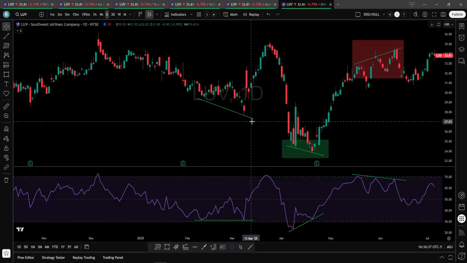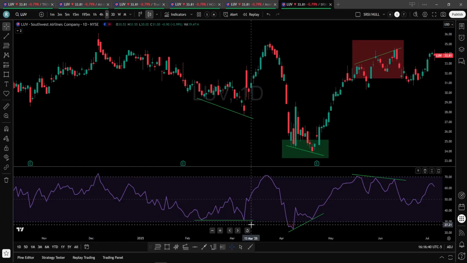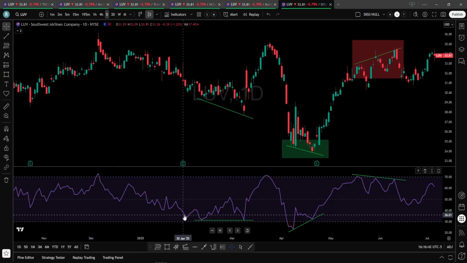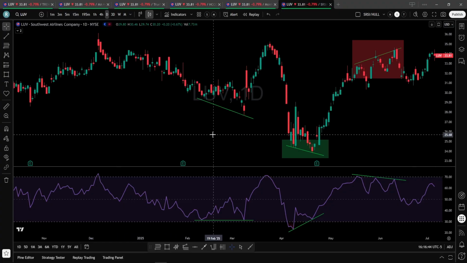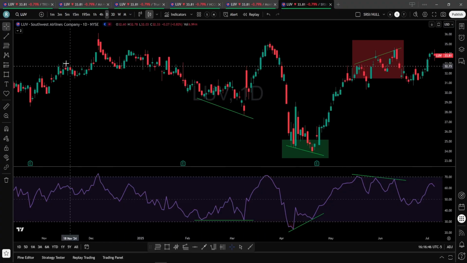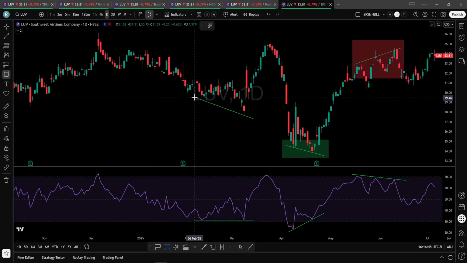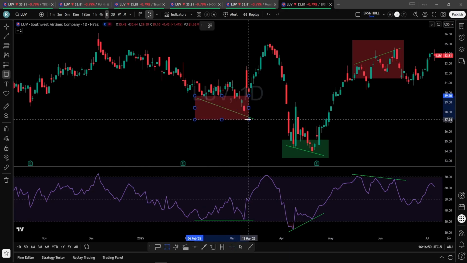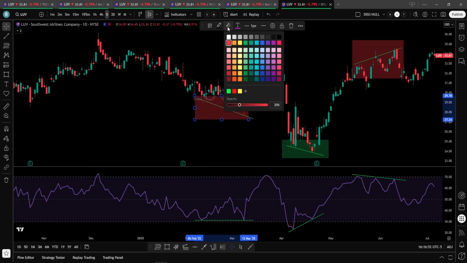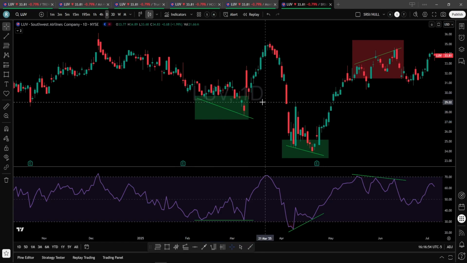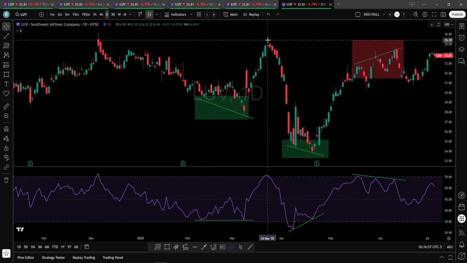You can see that the patterns are not the same, which is what you would expect if the RSI is mimicking price action. This is a strong indication that we have a divergence, a bullish divergence, and then we are likely to see prices start to rise. And that is exactly what has happened here.